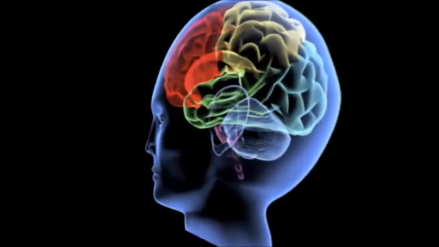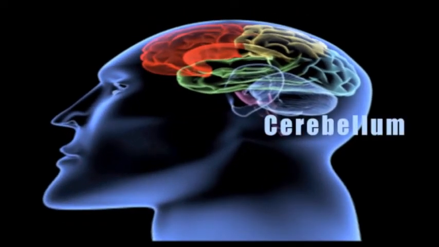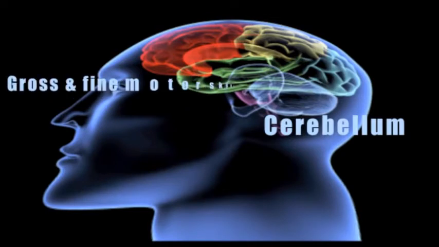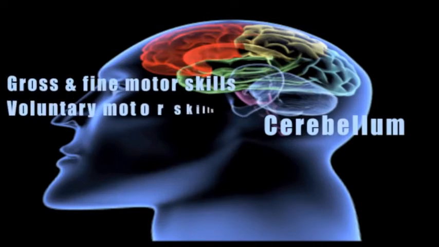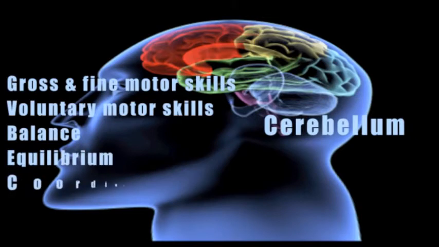So when we look at the cerebellum, and that's the area here really at the back and the base of the brain and at the top of the spinal column, as we look at the types of things that our cerebellum does for us each and every day, we see things like the following. We see the control of gross and fine motor coordination. We see all of our voluntary motor coordination. So when we decide we want to reach out and grab a jar off the shelf, we put our arm out and we do that, and that's our cerebellum in action.